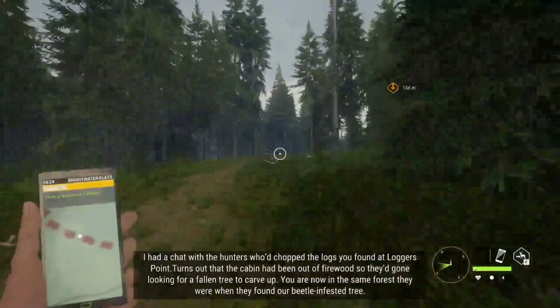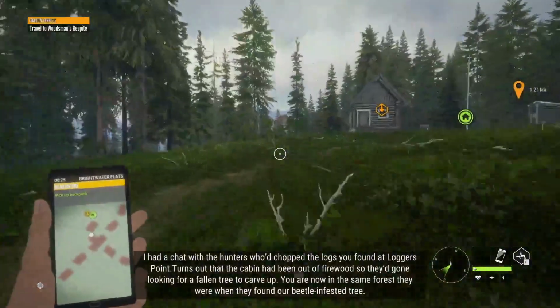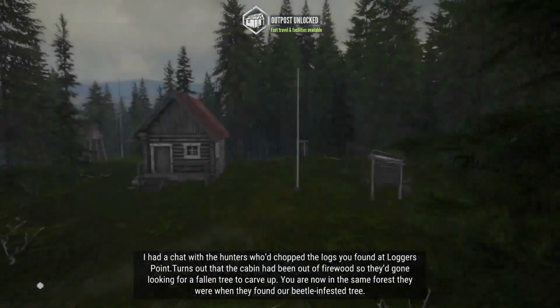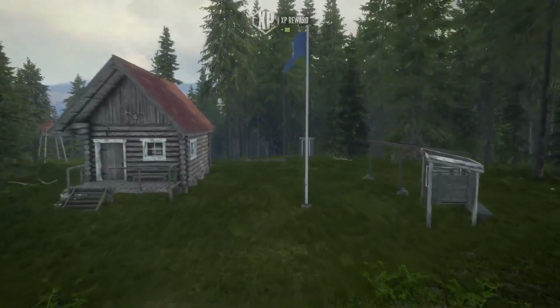Chat with the hunters who chopped the logs you found at Logger's Point. Turns out that the cabin had been out of firewood, so they'd gone looking for a fallen tree to carve up. You are now in the same forest they were when they found our beetle-infested tree.